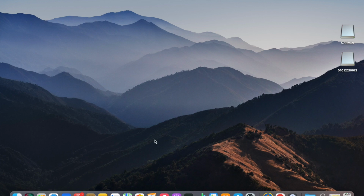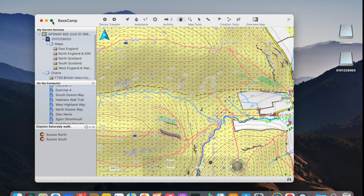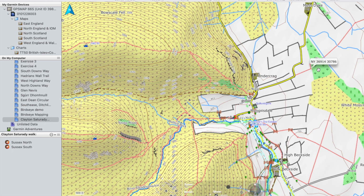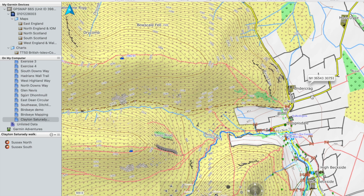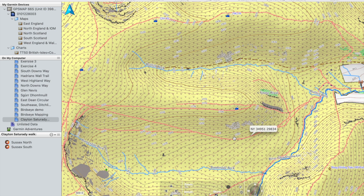Now we could plan it in Garmin Basecamp utilising the TalkyToaster maps, and this is what they look like within Garmin Basecamp. So you can see the yellow is the open access areas, which we're going to be on a lot this evening, and then we've got our normal paths around here. It also shows the bridleway slightly different, as we can see there. So what we're going to do from Mungrisdale, we're going to come up here, walk up here, but what you'll see is on the TalkyToaster map, it shows everything as this red dotted line, whether it's a footpath or just a track on the ground.